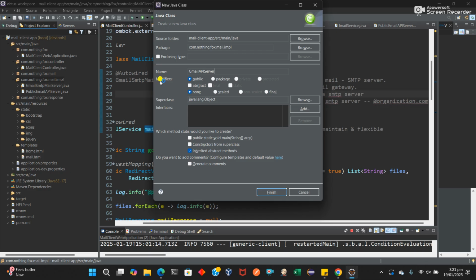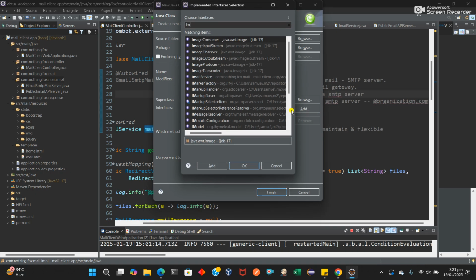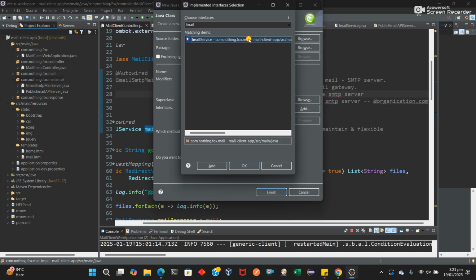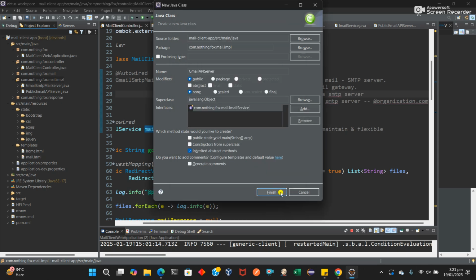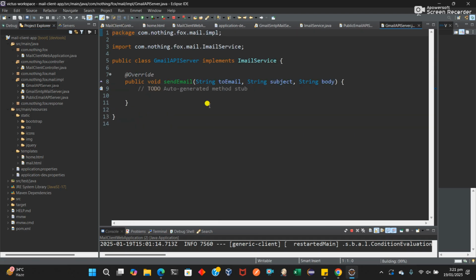If we're not using a Gmail account, we don't have to send from a Gmail API, because the Gmail API is tied to a Gmail account. But because we're using a Gmail account, that's why we are using the Gmail API solution around the SMTP servers issue. So we go ahead and say implement the email service. So we've seen that we have three implementations right now.